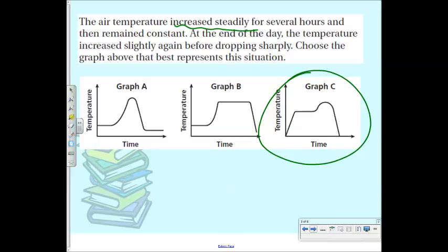Good. All right. Which one do you think is most like the weather in Houston? C. Why do you think that? Because it's always changing. Okay, it changes a lot, right? And what happens usually in the morning?